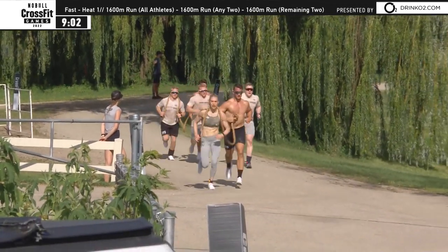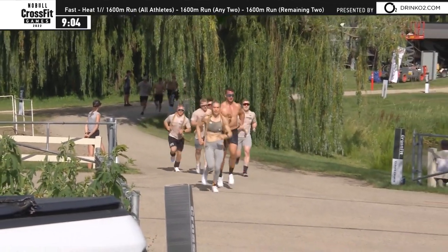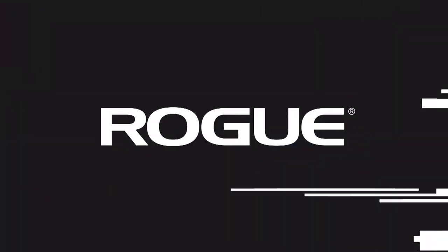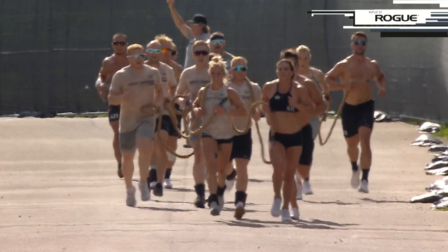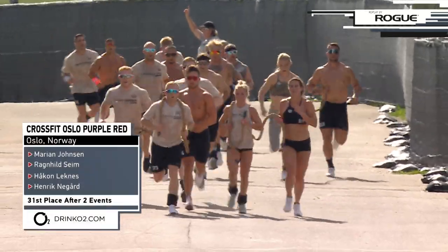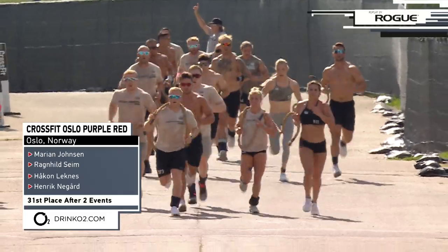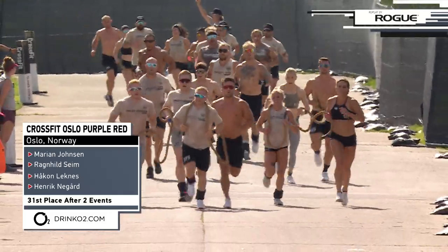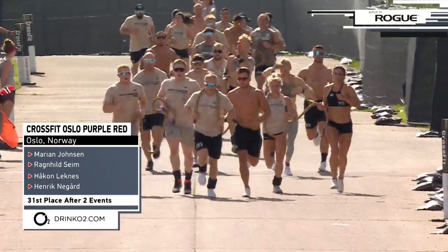It's Alexandra Lebro who's right behind her for Nordic. Oslo Purple Red still right behind them. Now you're in the pack. What can you do here? Here was the start of that second mile, and this is where Oslo Blue is passing the ladies of West Chase. So that could be a key moment for Oslo Blue.